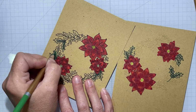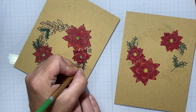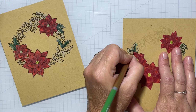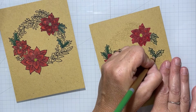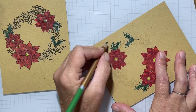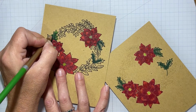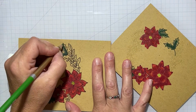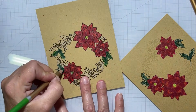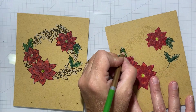Excuse me. I will say that the coloring is almost done. I really love this wreath. I don't think I have any other Christmas wreaths in my collection. And I'm doing a D-stash soon, and I don't remember even seeing any when I went through to pull out stamps to put in the D-stash. So, I think this will come in handy for me for holiday cards. It's got 2 sentiments with it. One says Merry and Bright, I believe, and the other one says Joy. I stamped out both later on in the video, but I only ended up using, I believe, Merry and Bright on both cards.